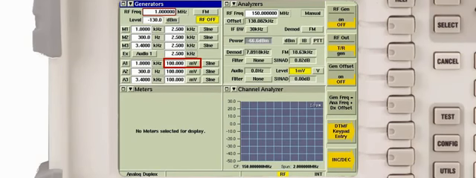For example, we will enter a value of 1 volt into the A1 audio level field using the volts soft key. Note the A1 audio level units is now set to volts. Now, the intent is to enter 100 millivolts, but instead of using the millivolt soft key, we press the enter key.